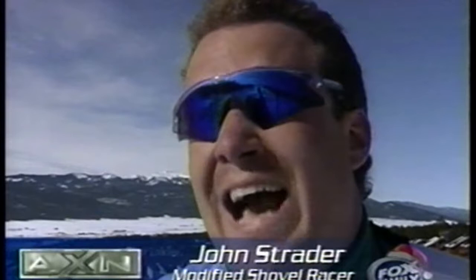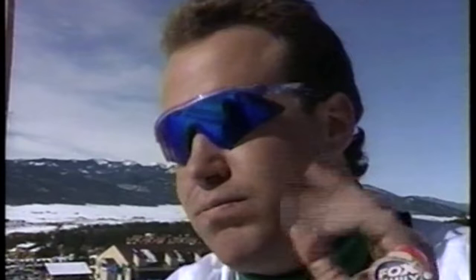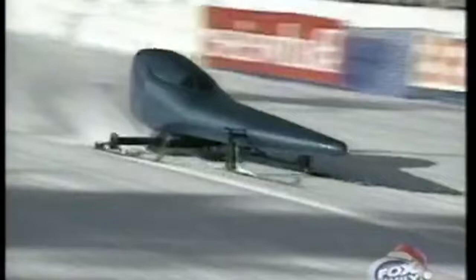This is where the action is. This is where you can see the death-defying crashes, the amazing finishes. I mean, you wouldn't believe they're pushing 80, 85 miles an hour. Flying down the hill, just hoping that they don't get sideways. That's the end. It's extreme. What these shovel demons need is speed. The main goal at this point from now on is we want to go faster, faster, faster.